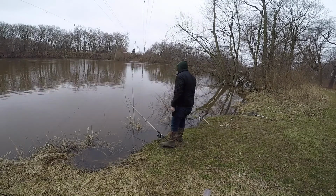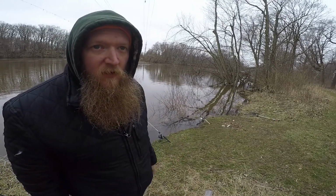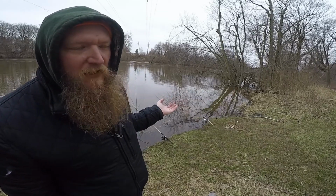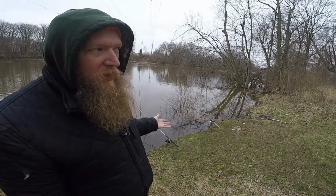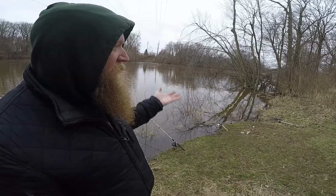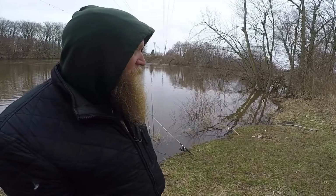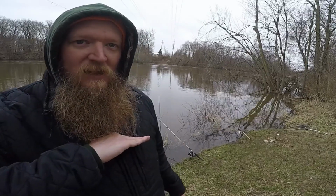I've got my 2 rods set up, now it's a waiting game. What I'm doing right now is anytime I go 5 to 10 minutes without a bite, I'm reeling it in about 3 to 5 feet and then just letting it set again, because with the water being high, there's a good chance that the fish could be closer in than they normally are, as the depths have changed by probably a solid 4 feet in this spot, because normally I can hop down over here and get on the bank of the river, and this place where I'm standing is about chest high.